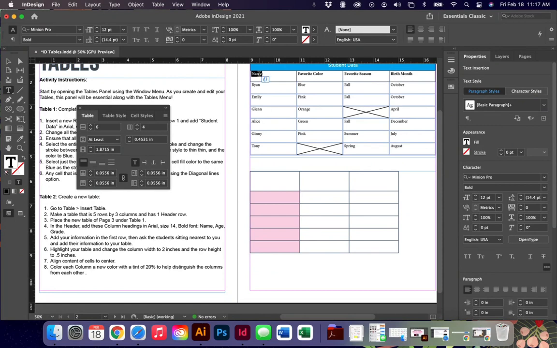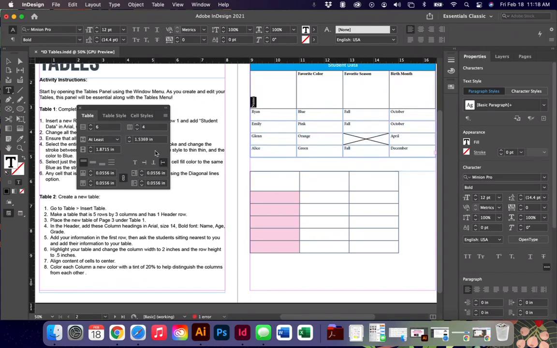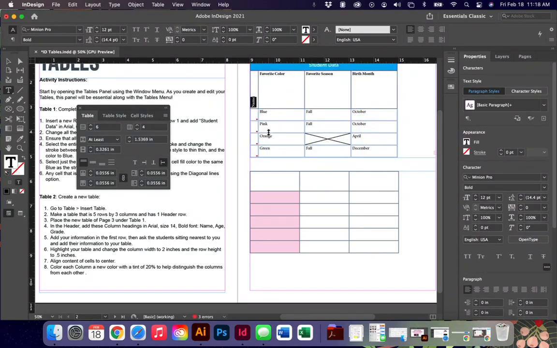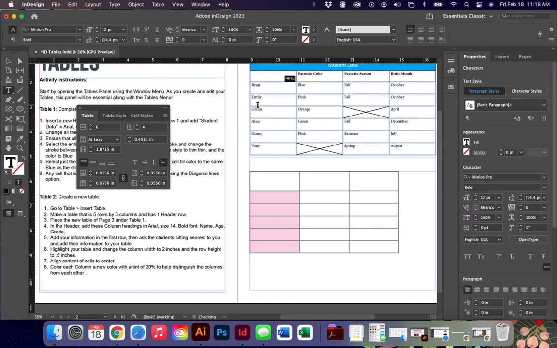A couple other things that I just want you to see that are available to you on the table panel is you can also change the orientation of your text, which can be very neat depending on what it is you're trying to do. If you're trying to do really skinny columns, for example, you may want your text to go side by side so that it will fit if you're doing data, numbers, things like that. So knowing that you have some variety of choices of the orientation of the text is available for you as well.